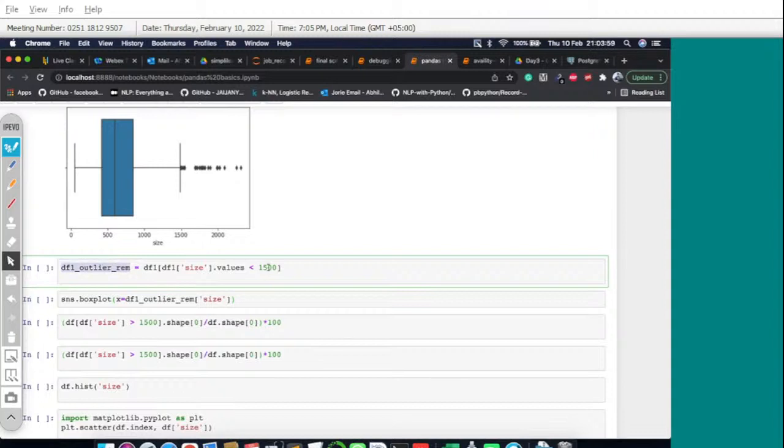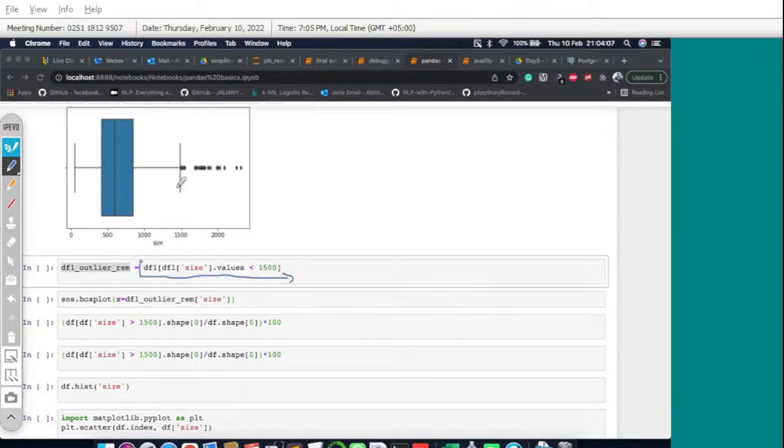See, if I only keep the data after this filtration, if I only select the data that is less than 1500, this way the rest of the data will get dropped, right? Yes. Is it confusing?